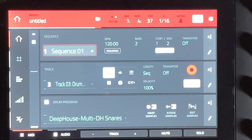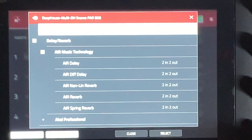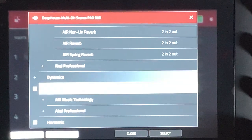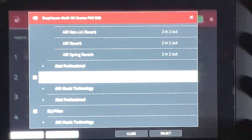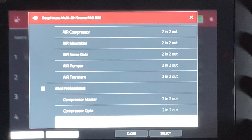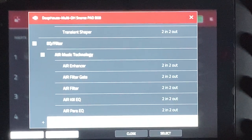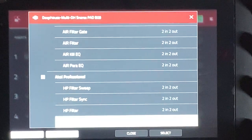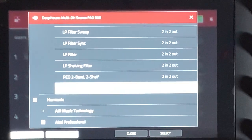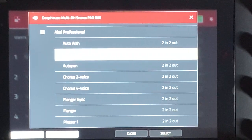I'm going to take that pad, go to Program, go to Effects, and I'm going to add effect on that pad. So we did Spring Reverb. What else we got? Compressor. No, that won't make it any different. We got an EQ, filter, gate. So I'm looking for something that'll take that sound, and let's see if auto pan sync works.